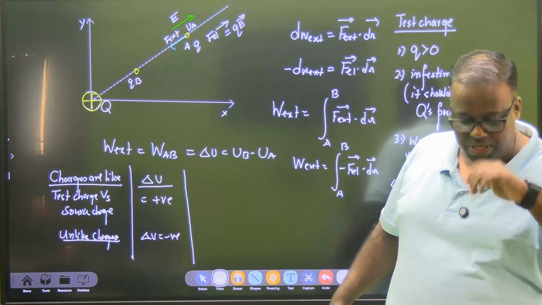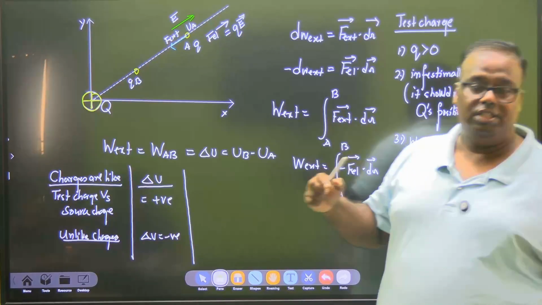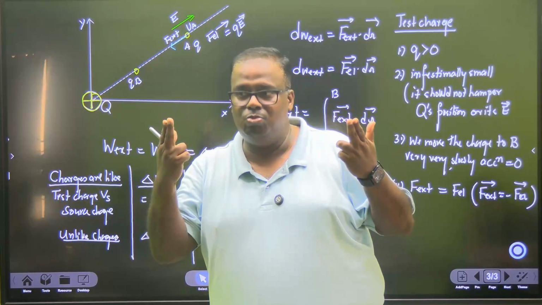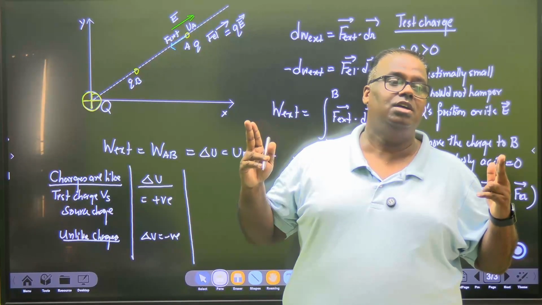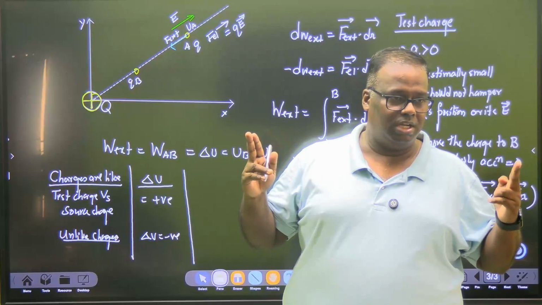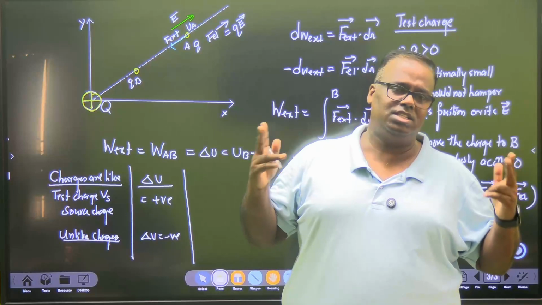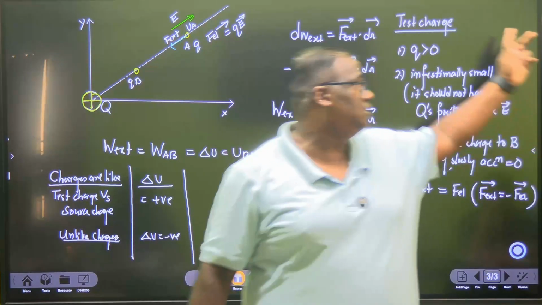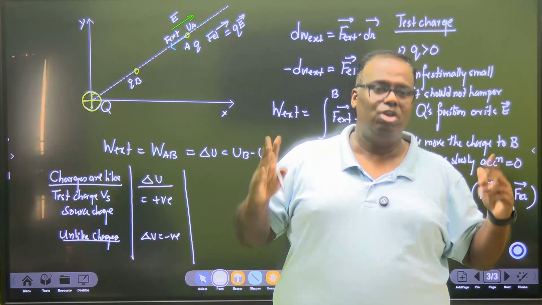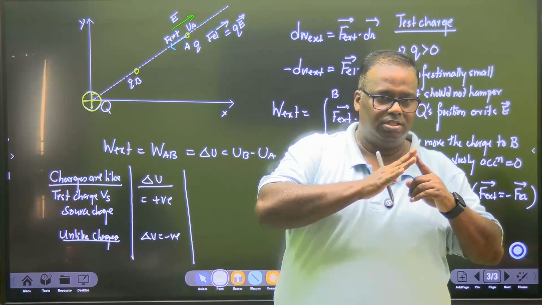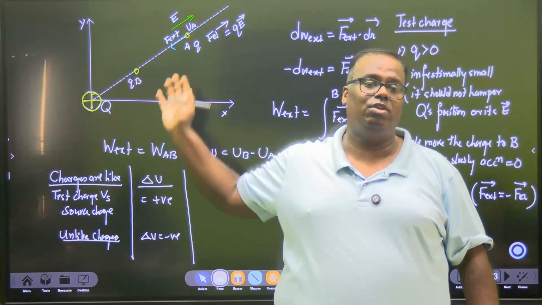So to make it a better definition, what is the electric potential energy difference between 2 points? The electric potential energy difference between 2 points is equal to the external work performed in moving a unit positive charge or a test charge. A test charge is always a positive charge. Don't say unit, just say a test charge. The test charge is taken such that it is positive and very small. If you want to be very elaborate, very slowly, without any acceleration, from one point to another, encountering the electric field of that source charge, or encountering the electric field of that space.